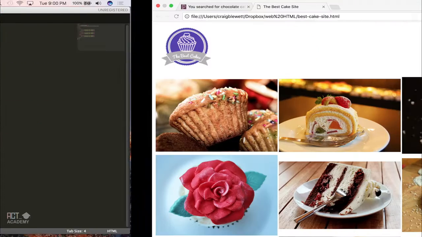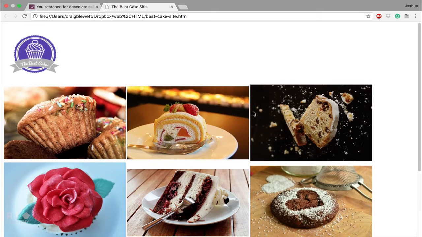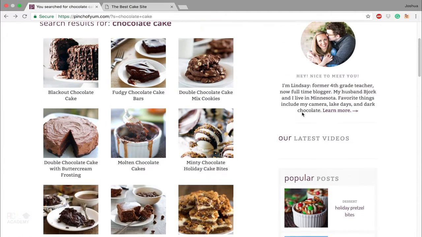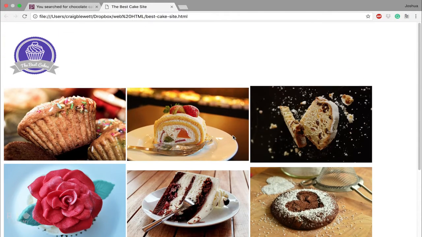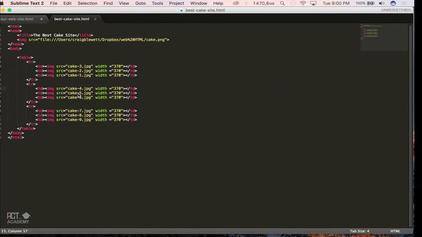So the cakes are coming on. If you have a look here, you'll notice we've now got 9 cakes, our 3x3. We're trying to imitate this site here. Again, you can choose a size. We've just made it a little bit bigger because we're not going to do this whole sign thing here, which obviously you could. We're just trying to make it more visually appealing. So we've got our header and we've got our 9 cakes. So this is how it looks at the moment.